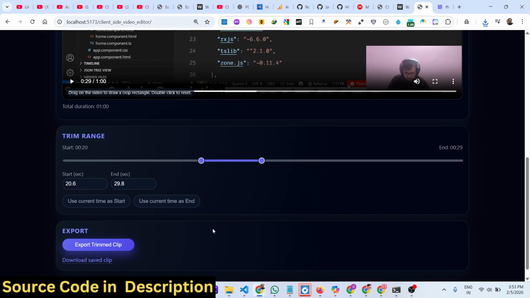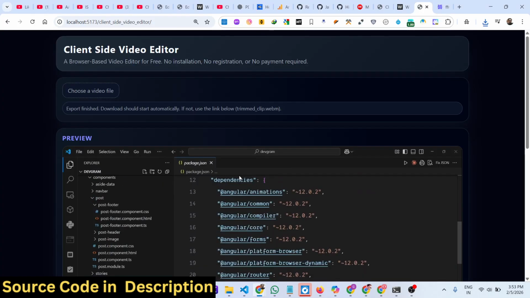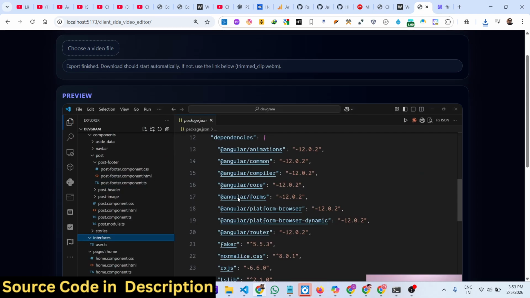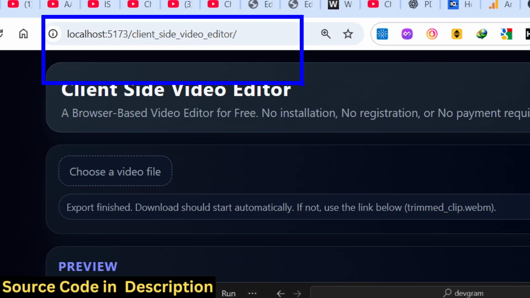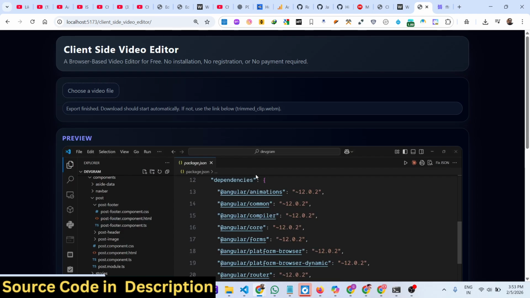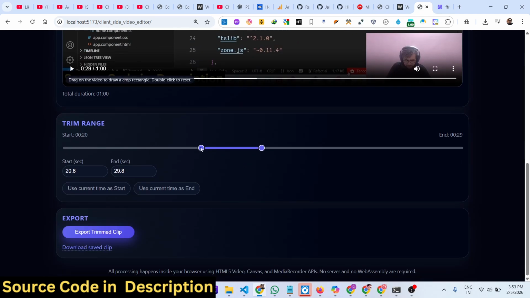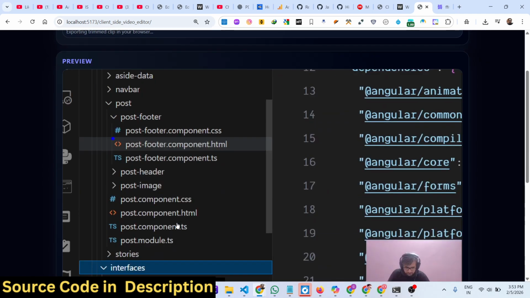You can even deploy this by purchasing a domain name and putting Google advertisements and also earning a lot of subscription-based revenue, or you can earn revenue by placing ads as well. It's a ready-made application where users will come to your application, try to edit their videos by selecting the video and then using this timeline-based video editor. They can trim out the specific portion and then click export.